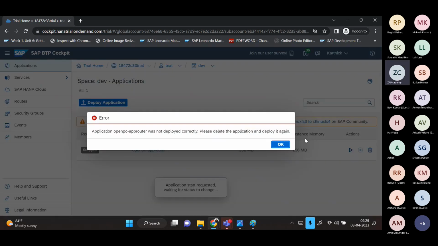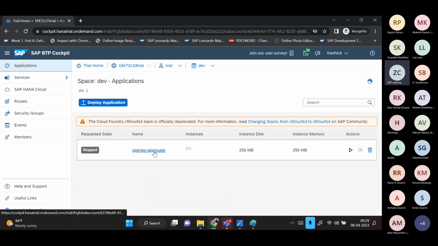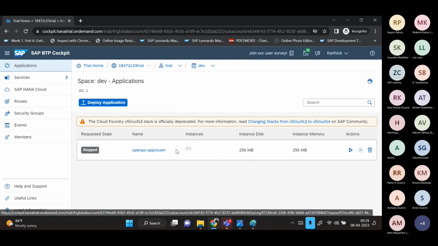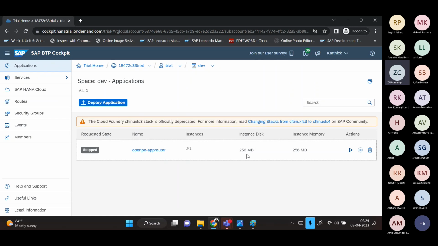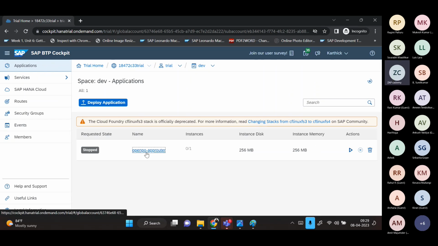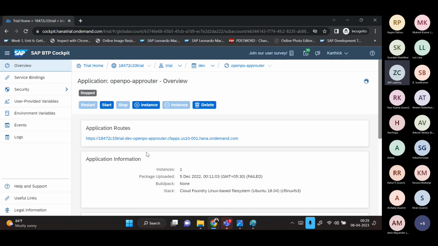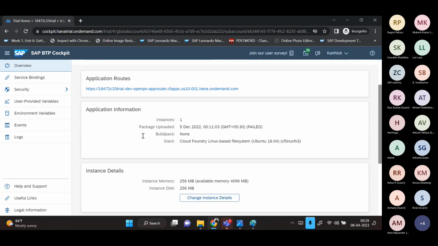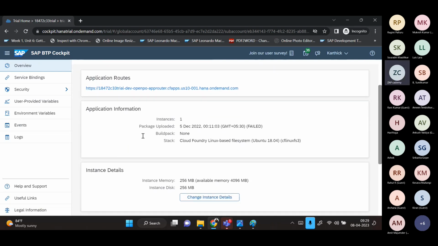I'm starting this application. I think there is some problem in starting it. Now let's assume somebody has deployed an application to the Cloud Foundry environment, and it is given 256 MB of memory to manage. You have given the application to your testing team, and you have rolled it out to the business. The business finds it very interesting and says this application is going to be used by so many users, so let's scale it.